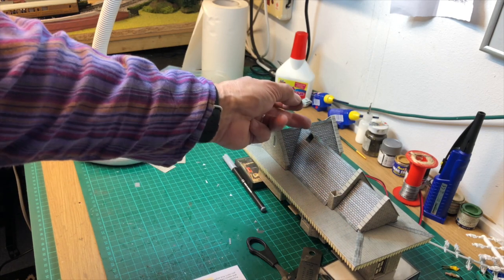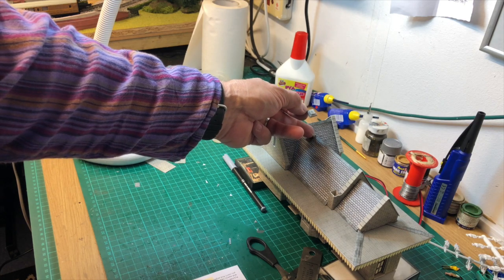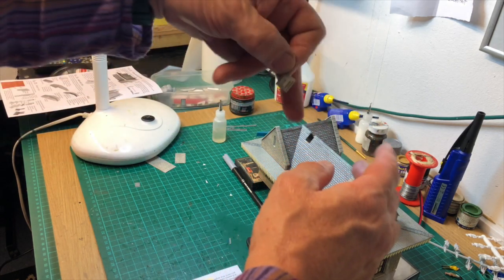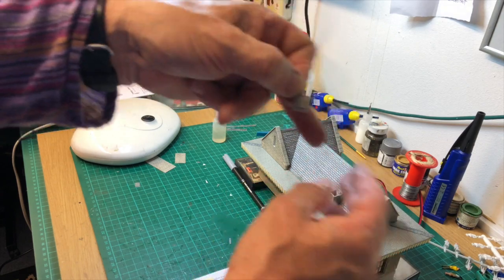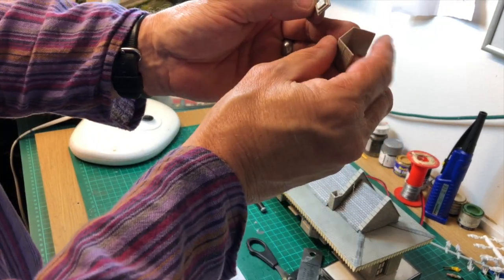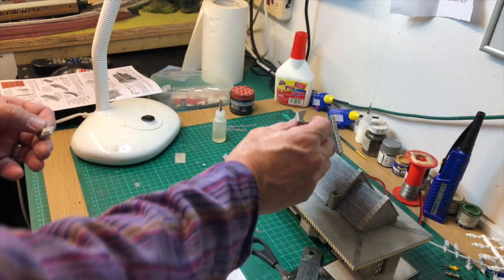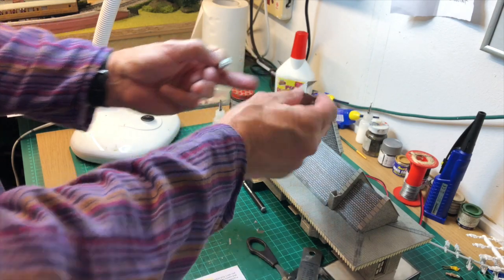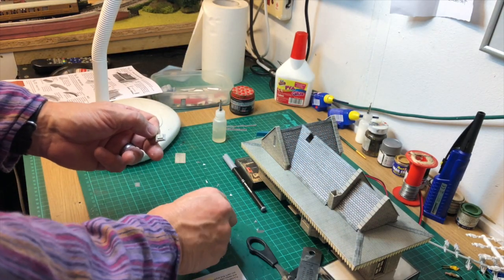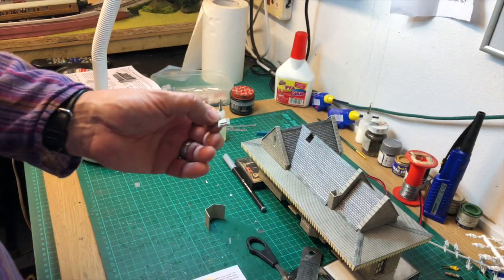And then I'll do the other one, which is fairly simple as well, which is just 3 or 4 bits of grey card stuck together, and then the chimney goes and gets wrapped around, which is this bit here, to make the actual shape of the chimney, and then the bit that's still card that sticks out at the bottom just slots in the top there. And then I'll show you exactly how I do my little funnels for the top.